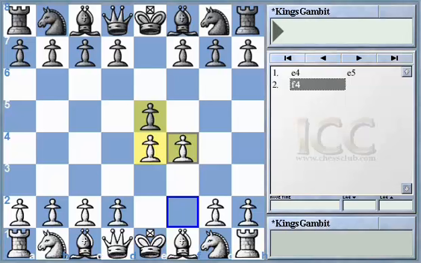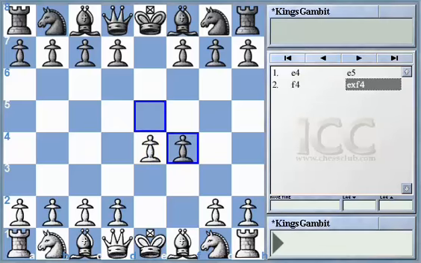Where is our compensation? I would also like to tell you that after e takes f4, the move which we call the main line, thousands and thousands of games have been played, and already in 1620 Gioacchino Greco, I would say the father of the Italian Gambit style, posted in his book very nice analysis. So I'd like to show you a few. e4, e5, f4, e takes f4, knight f3.